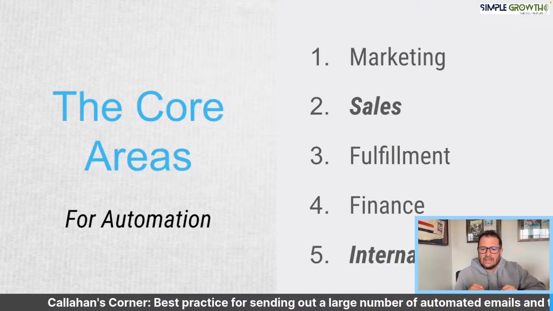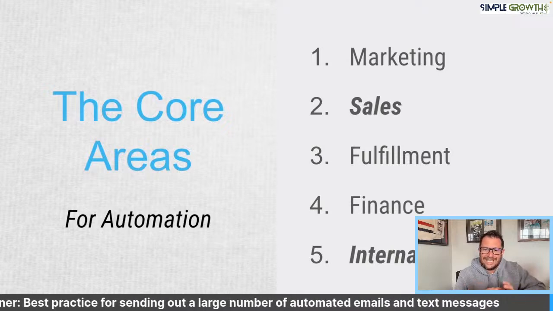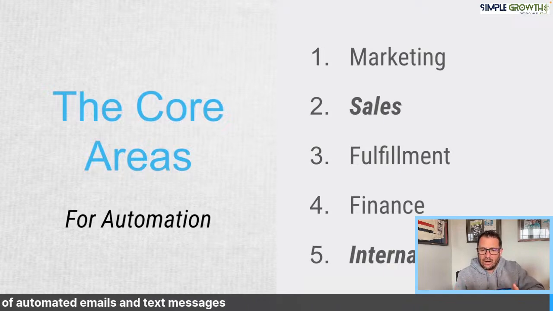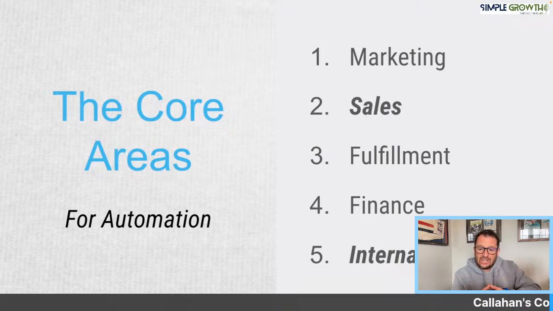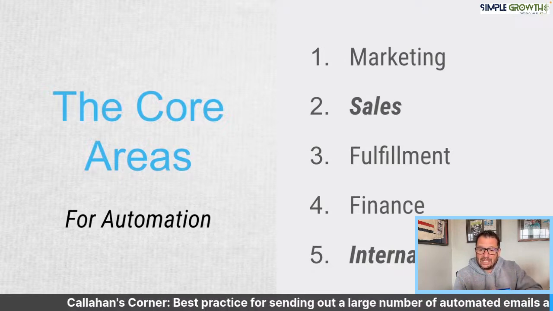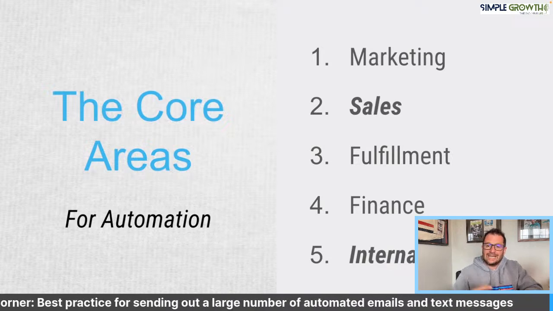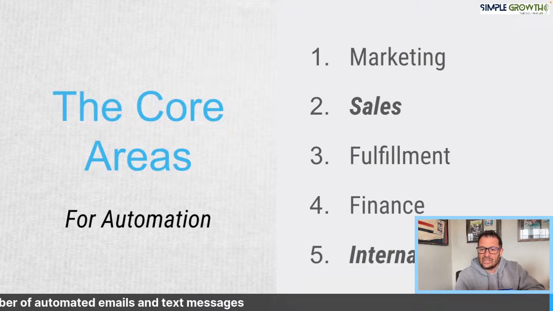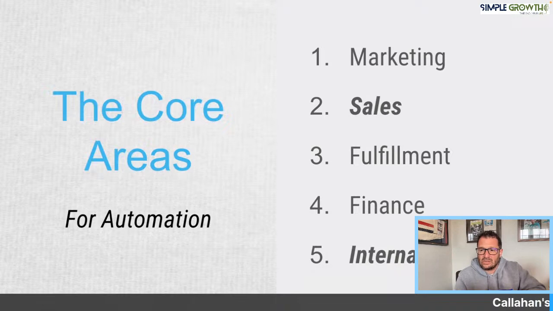As we're looking at a business, the first thing we want to look at before we get into the segmentation is what are the core areas in our business that we can actually automate. And this is going to make a little more sense on the next screen because we're going to create naming conventions and tag segmentation to go in and protect you when you're sending out these email blasts or text messages. So the first areas that we're looking at is marketing, sales, fulfillment, finance, and the fifth one there is internal, I like to call HR. So those are the 5 areas in most service businesses we can actually go out and automate.